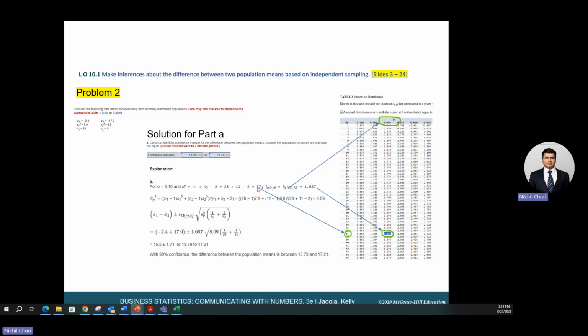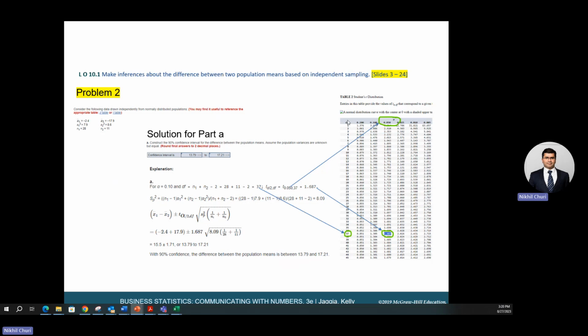Now let's refer to the t distribution table, t at alpha by 2 and the degrees of freedom. Let's see the structure of the t distribution table. It has a vertical column that says df, and several degrees of freedom are stated there: 1, 2, 3, 4, 5, 6, and in this case it goes up to 45. But does it have to be 45? The number can go on and on, there is no limit to it, but usually this is the structure.